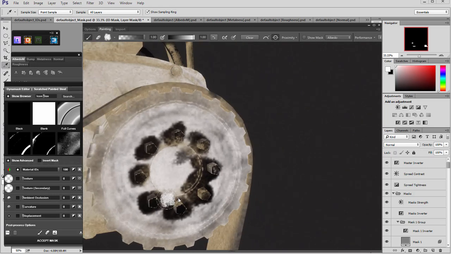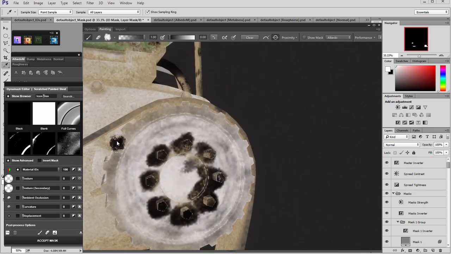So switching to the albedo channel allows me to see everything a little bit better.